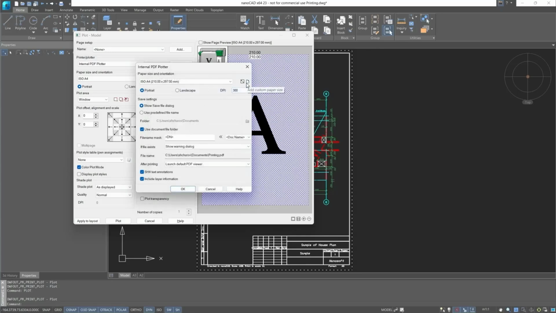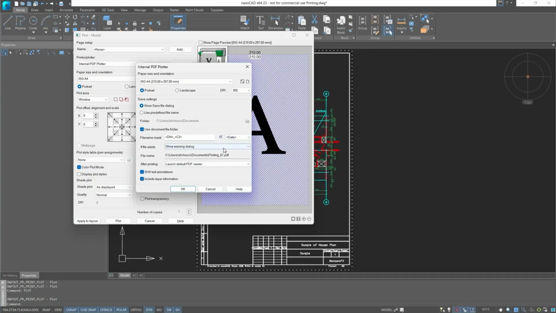We can add a custom paper format. Select the orientation, set the save settings, choose a save folder. We can also see the file name template and set the document name. The document name will look as follows. Let's make it counter01, then we will check later how this will be saved. Now we see that our file name template has changed. With the file name assignment, we can sequentially set different names, or we can clear this line.